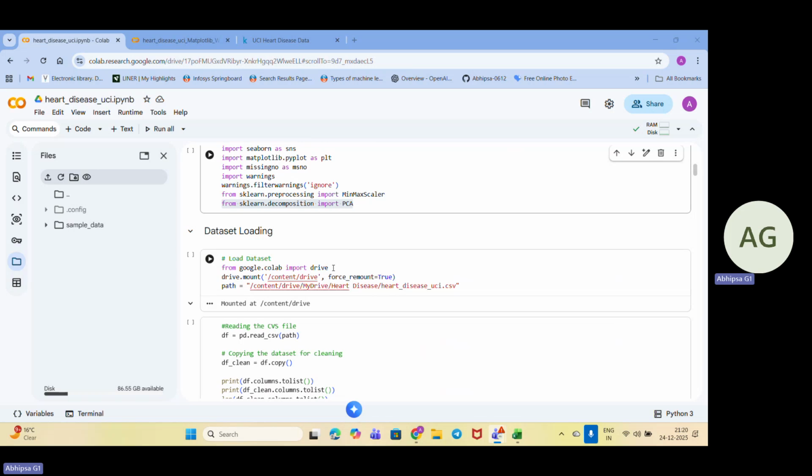Right. So that's why we are using this. Now we are using drive.mount and we are using content slash drive, and we are force remount equals to true. If we take it now, first we are just taking this content slash drive. This is the place inside the Colab where drive will appear. So this is the place where my drive will appear in the Colab.